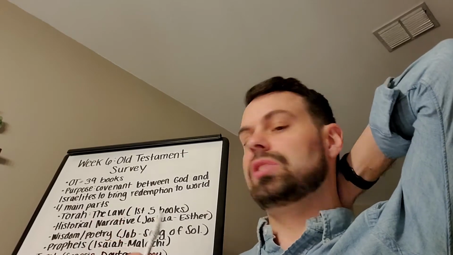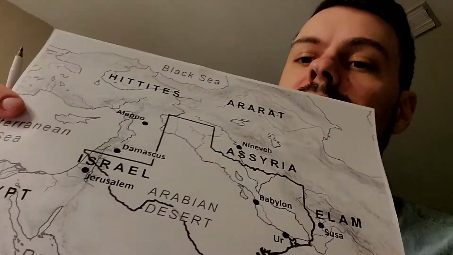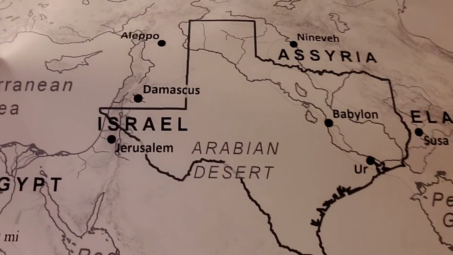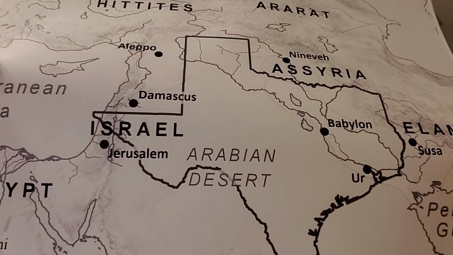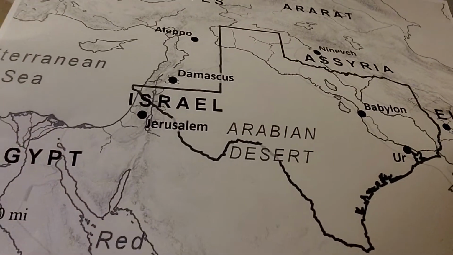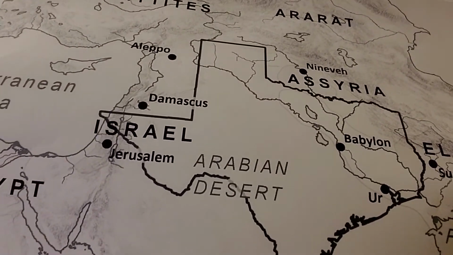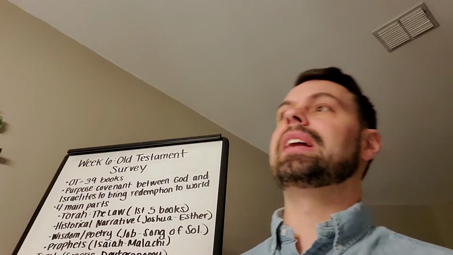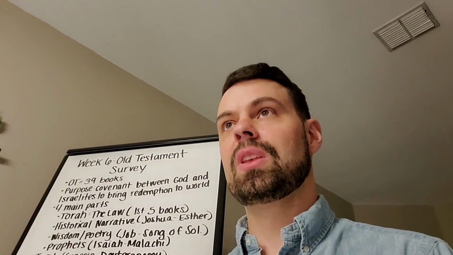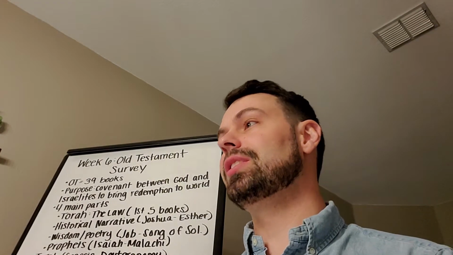And then here's something interesting. On your maps, you can see that to go from Egypt to Israel is not that far. Scholars say that it's about a 12-day march to go from Egypt to Israel. Why in the world did it take Israel 40 years to get there? The short answer is because the Israelites had a slavery mindset, and because of that, they did not trust God.